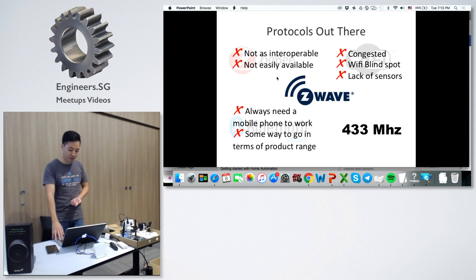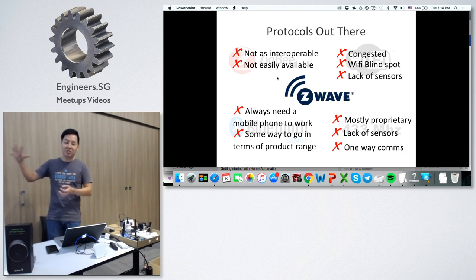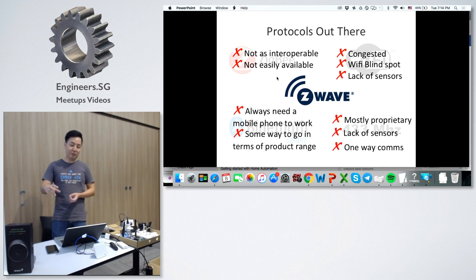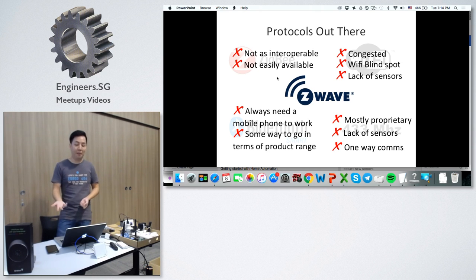Then 433, of course, is cheap. But again, mostly proprietary. You buy from one company, it's likely not working with another company, and you can't find many sensors working on 433 either. It is also running on one-way communication. Two-way communication is something special in Z-Wave and Zigbee: if you use your phone app to try to turn on the light and it fails, it will update you through the app. But if you use a 433 system, the icon changes to show the light is on, but the light doesn't turn on, and it doesn't tell you that it has failed.